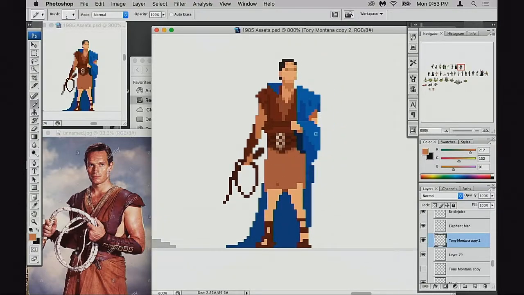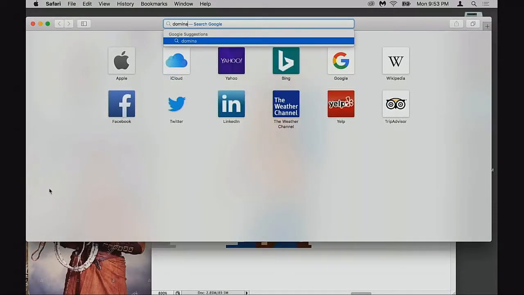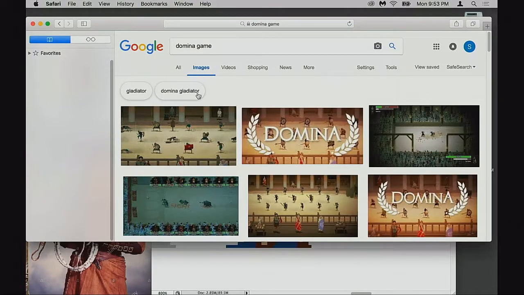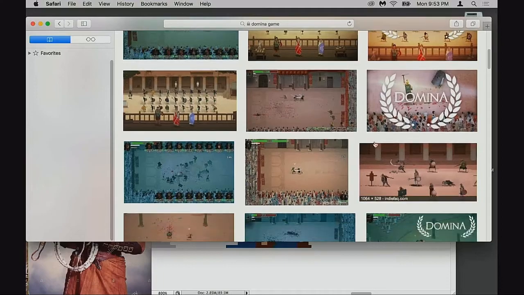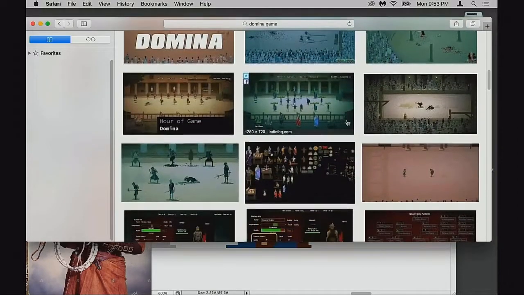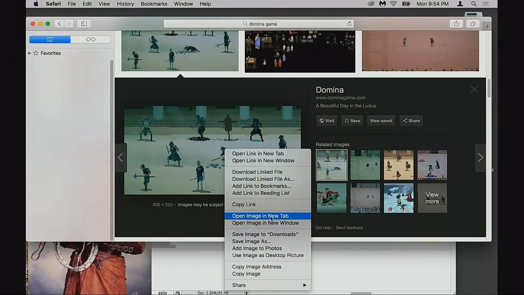Oh, I wanted to show you actually. Let me show you guys this game that I meant. I think it's called Domina. Yeah, that's the one. This is a really cool look. It has the sticky leg look, very much reminiscent of what the Super Brothers did on Sword and Sorcery EP. See a bunch of little animations there. See this.